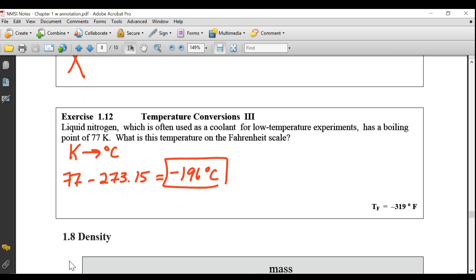But I did do partially exercise 112 here, and you can see, if we have a boiling point of 77 Kelvin and we want to convert that to, I just went to Celsius, we're usually not going to go beyond to Fahrenheit, but that would be negative 196 degrees Celsius. Again, scientists really don't use the Fahrenheit scale, although Americans use the Fahrenheit scale. Many parts of the rest of the world use the Celsius scale. And scientists definitely use Celsius and Kelvin primarily.